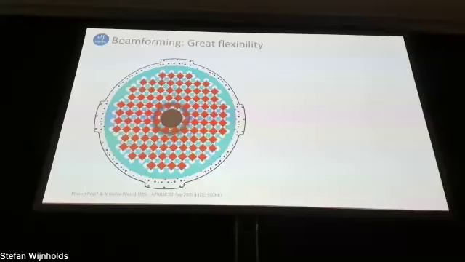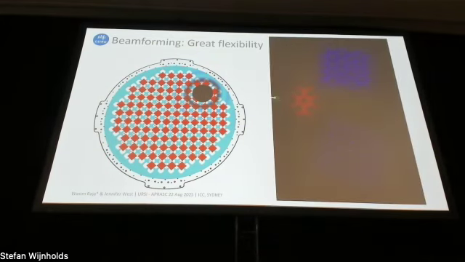So this is the first step of calibration. We call this beam forming at this stage. And you can form different beams. Essentially, these different circles are receiving signals from different parts of the sky. So there is lots of flexibility that allows you to form any kind of beams, theoretically, that you would want to.